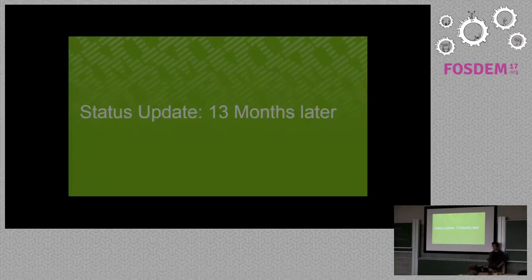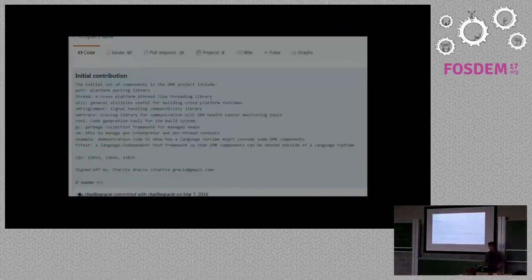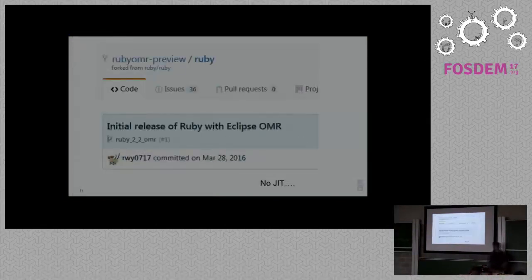At RubyKaigi, we had tried really hard to get our code open source before RubyKaigi, and we super didn't make it. There's still more things to do. And in fact, our initial contribution got merged, finally, March 7th, by Charlie, right there. Shortly afterwards, we released the code that we modified in Ruby.